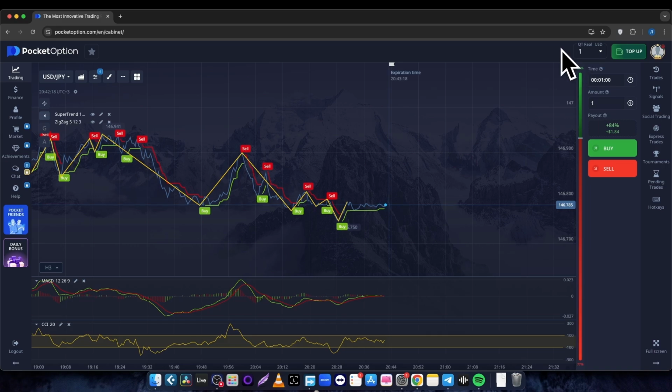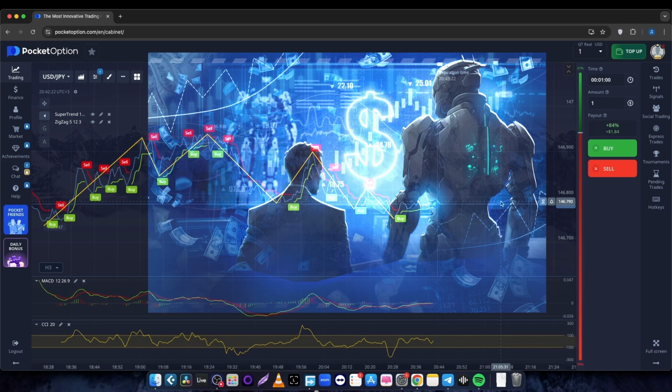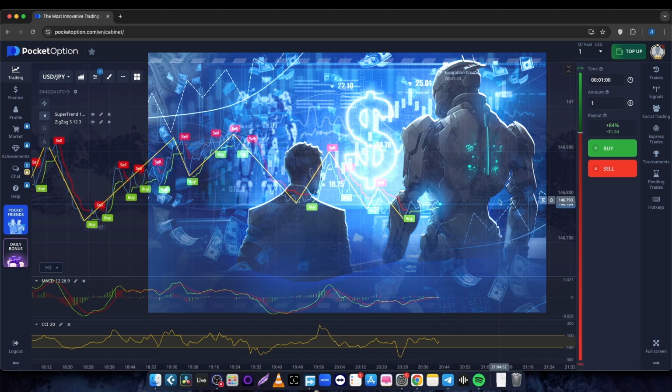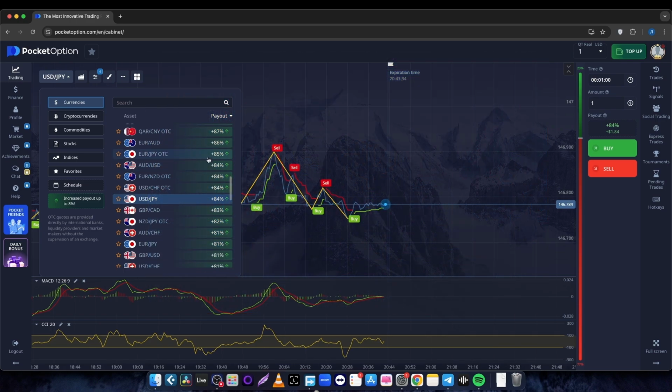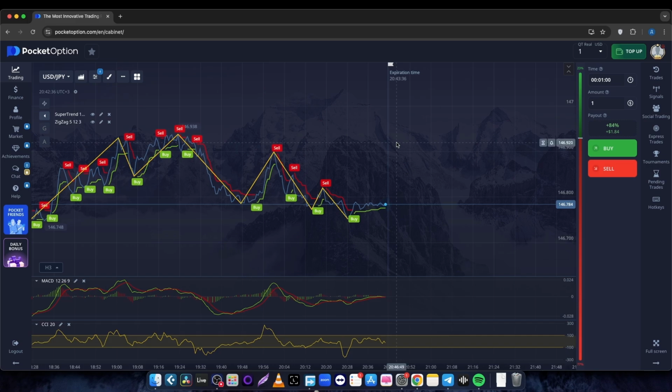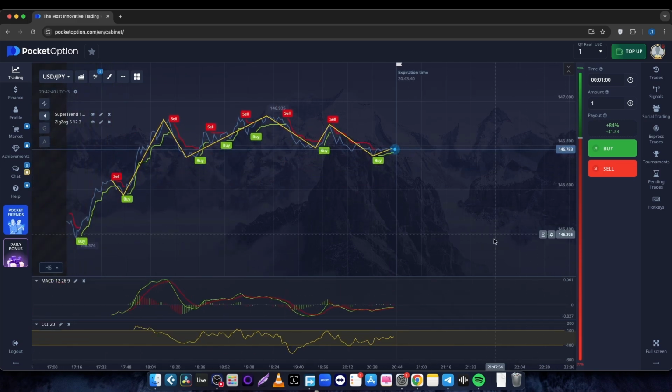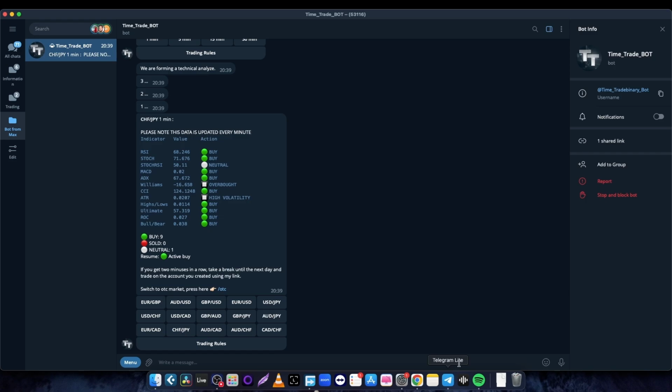Even if you've got just a single dollar sitting in your account, don't worry. By using the right signals from artificial intelligence, you can give your deposit a real turbo boost. In today's video, I'm going to demonstrate exactly how to properly work with a powerful trading neural network, combining its signals with your own trading logic to get real results. A lot of my subscribers have already jumped on this opportunity. They're using the bot daily and seeing impressive profits.